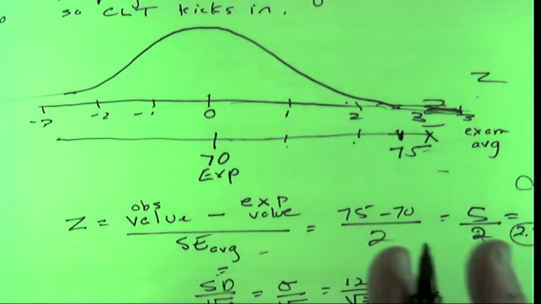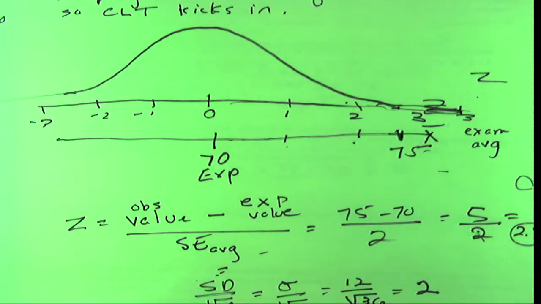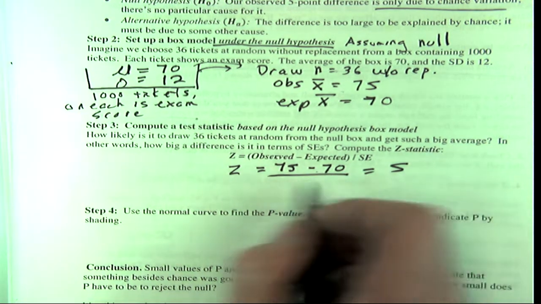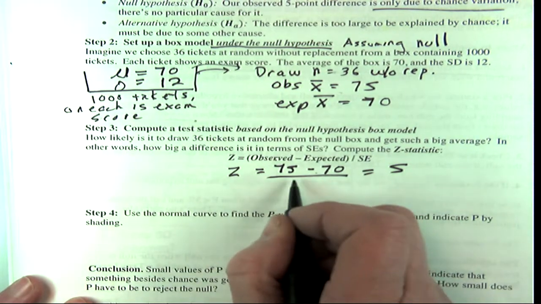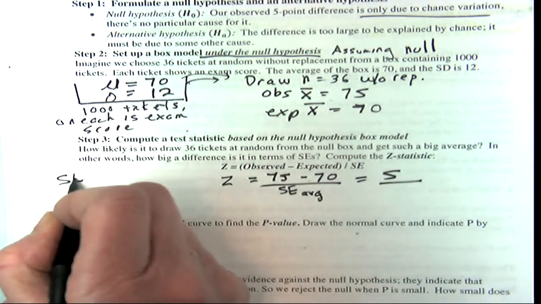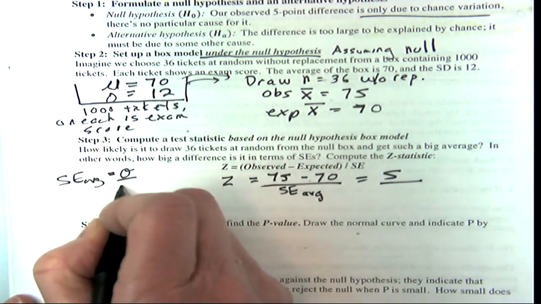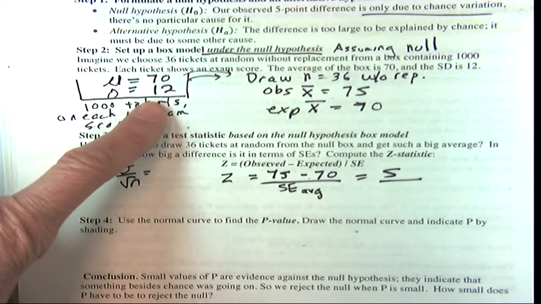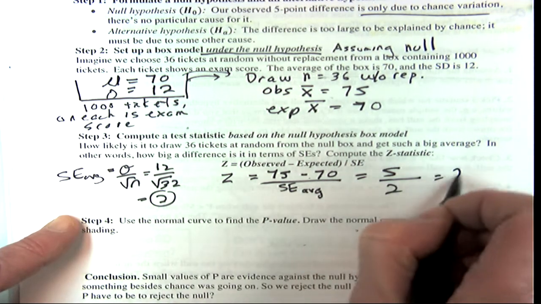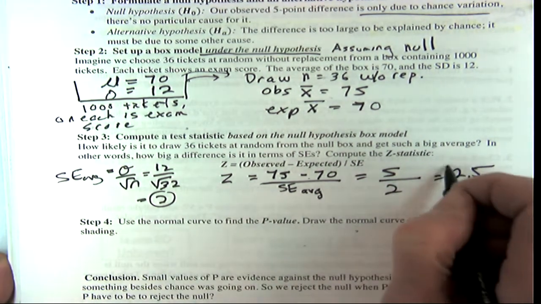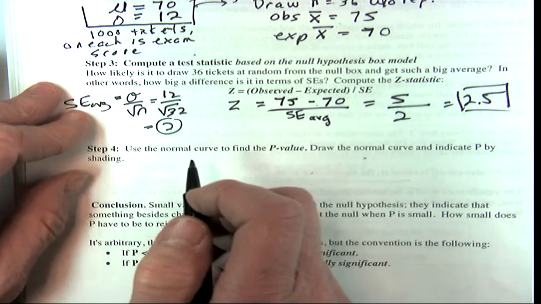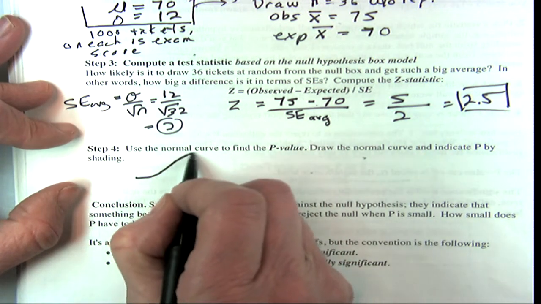Just when I get enthusiastic, I like to write big. So now I'm going to make it pretty in your notebook, okay? So we'll make it pretty in the notebook here, and we'll just do the same thing. So here, we're going to put in the standard error of the average. And that standard error of the average, if you haven't written it down yet, is just sigma over root n, which is equal to 12, in this case we know it, over the square root of 36. So that is 2. That's what we put here, and that's 2.5. All right, so now, when we draw the normal curve, right? So we'll draw the normal curve here.